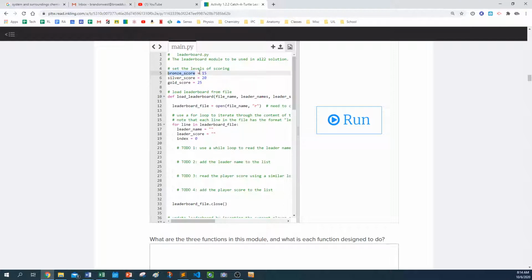To get a bronze score, you have to make between 15 and 20. So that means if your score is 16, 17, 18, or 19, you get a bronze. If your score is 20, 21, 22, 23, 24, you get a silver. And if it's 25 or up, you get a gold.